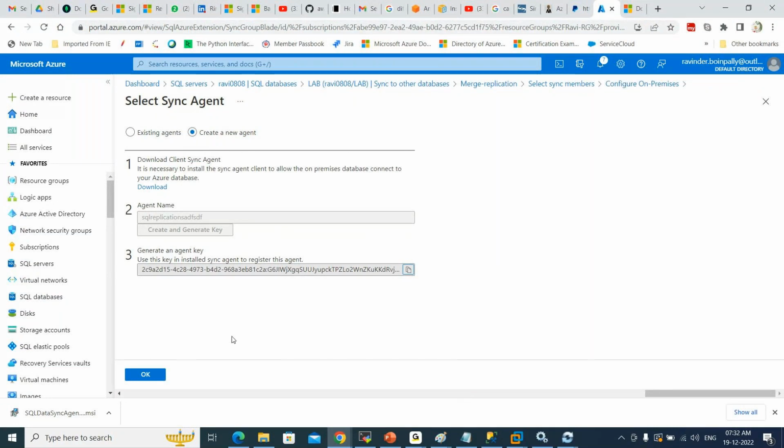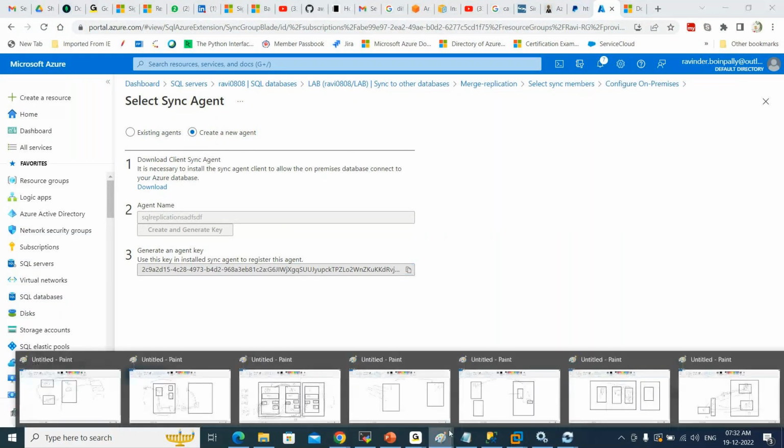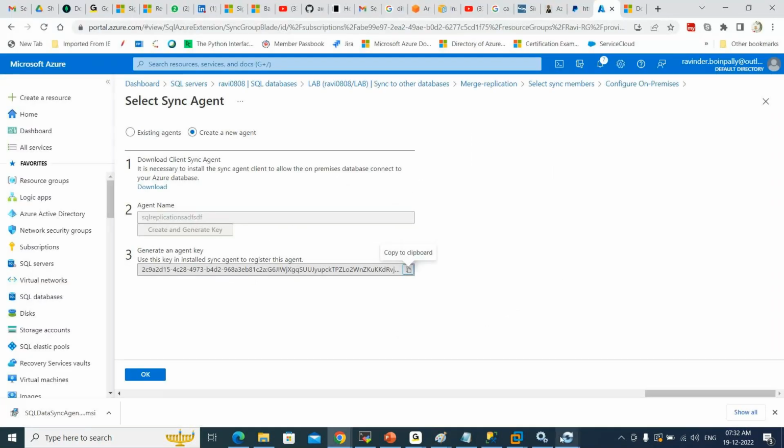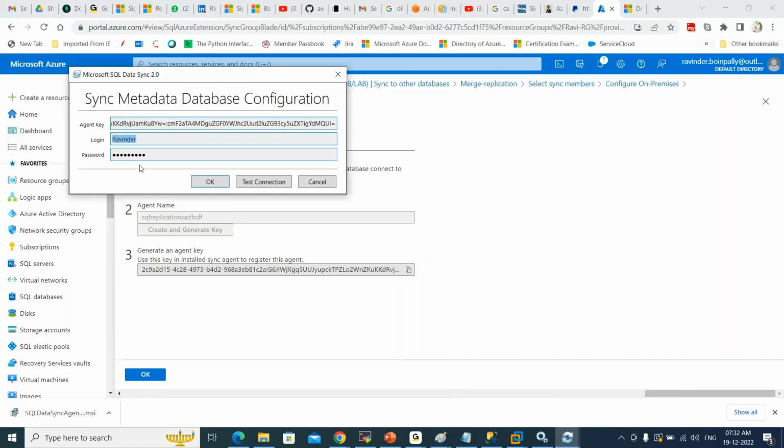I have two databases towards the cloud, and in on-prem, I'm giving an agent. I'm embedding the cloud key here to talk to the cloud. To reach the servers, I need the login and password. In fact, the login password should be the same for both the cloud servers because this agent can only accept one username password. Okay, so you must have one account on the cloud side when you're doing it. So if I do this, the connection is successful when you're testing it. Click OK.